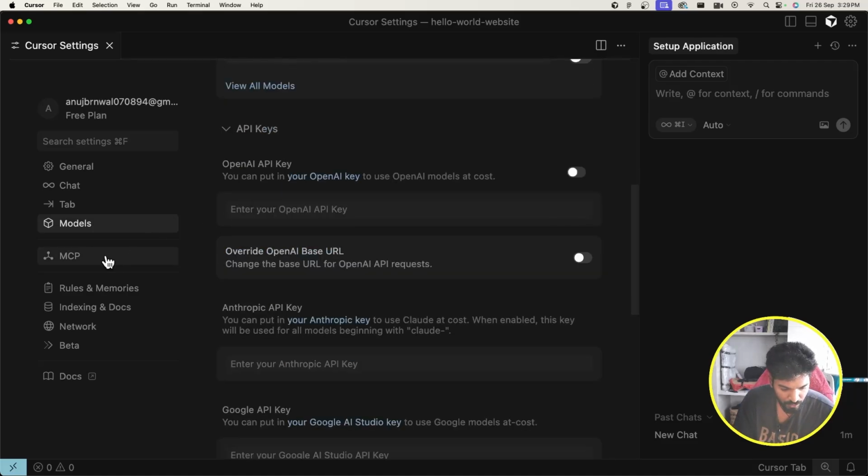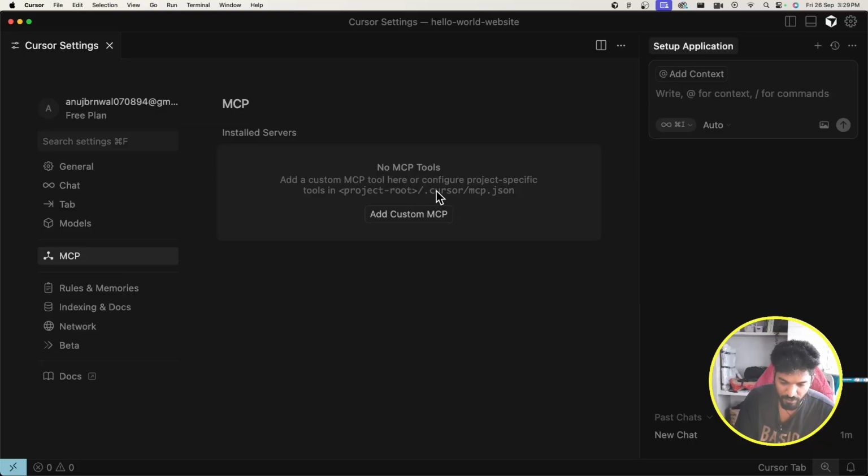And you can also do MCP configurations here. Not going to do this in this course, but yeah, definitely in the advanced course we'll do MCP as well. Okay, so this is all I had to say here, and from the next videos onwards, we'll actually start building some things using Cursor. Okay, so this was about the interface of Cursor. We have already installed Cursor, and we have talked about how we can open a project. Whenever you're opening a project, create an empty folder somewhere in your machine and just open that folder, and then you can start building things inside that folder.